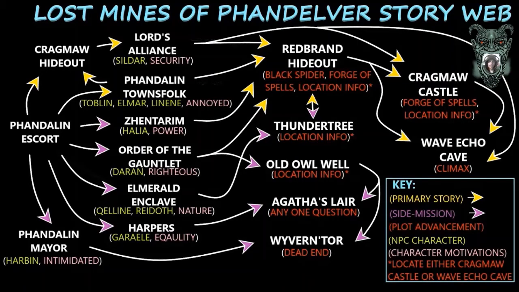The next thing I would note on this module are the different quest providers within the town of Phandalin. Each one is presented with a specific faction. You have the Lord's Alliance, the Zhentarim, Order of the Gauntlet, Emerald Enclave, the Harpers. What I've listed for each of these factions is their primary emotion as written into the module. So Sildar and the Lord's Alliance specifically want security amongst the lands. They want to essentially rid all threats from the area.